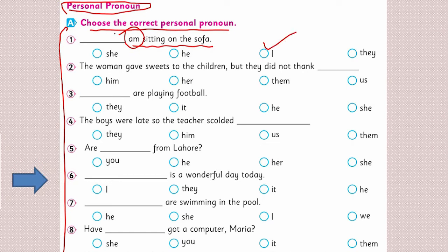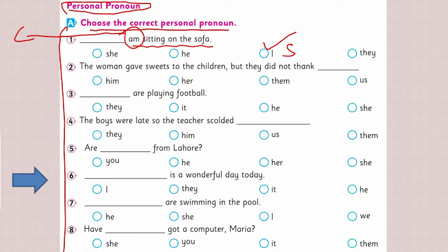Here the am refers to the present situation, to the simple present situation here, and they are used to describe the state or feeling or the condition that something or someone is in. So here I is on the sofa right now, sitting on the sofa right now. Here he is in this situation, and it is also a subject here. Personal pronoun, but it's a subject here.